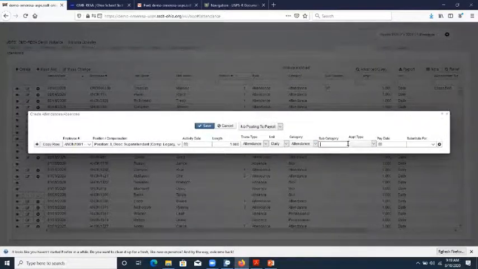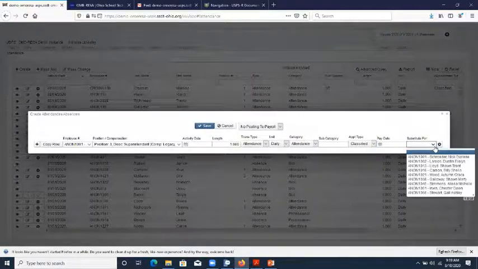Subcategory isn't required. The appointment type, you want to leave the pay date blank, just like in Classic, so it will pull into the next payroll. Now, if you want it to be further out, that's when you would put the pay date there, so it knows when to pull it in. And if they're substituting, you can put who the day is substitute for.